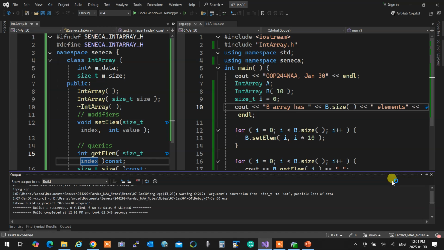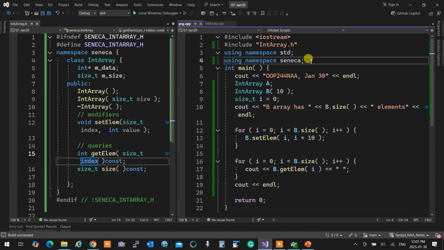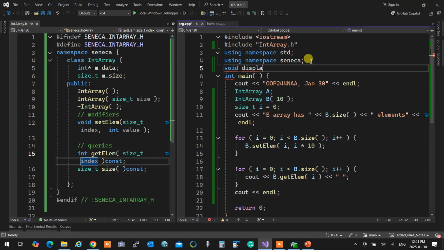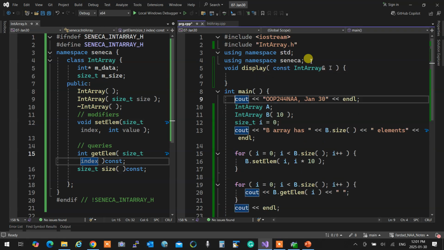The good thing about it is that if I have something like void display const int array reference I, I can simply have this logic right in there.